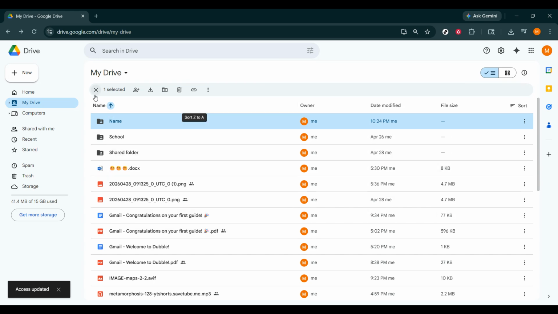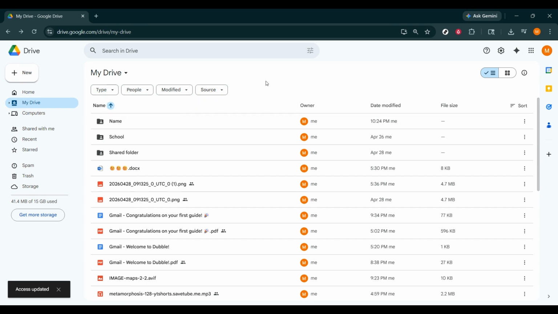One helpful tip is to keep your folder names simple and specific so everyone knows what the folder is for right away. Another good idea is to only give editor access to people who truly need it, since that keeps your files safer. And if you're sharing with a team, organizing everything into one shared folder can make collaboration much faster and much easier to manage.